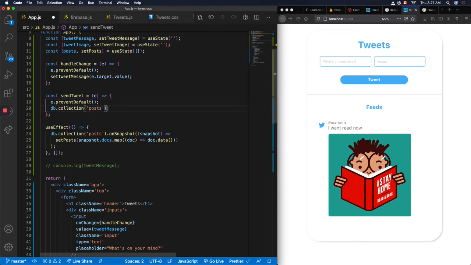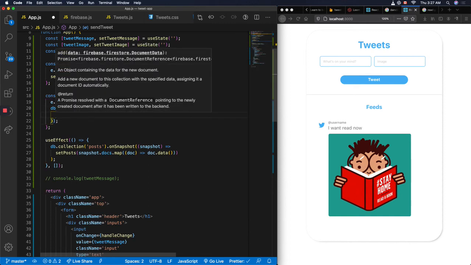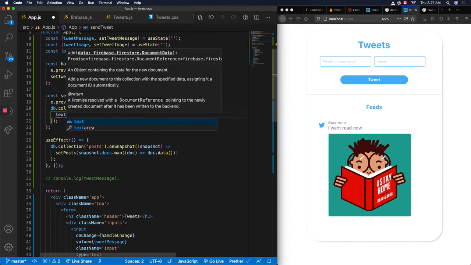So when you get to that db dot collection, what I want you to do is very simple. Go to my posts collection and add this content. So it's going to be dot add. Simple. Just add this content. And what do I want you to add? Please add this object. What is the object? Text. What are you going to add to this text?